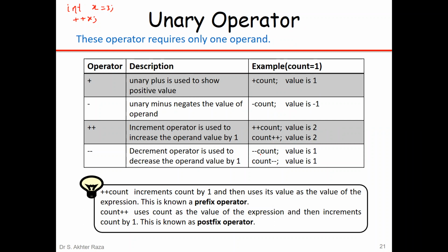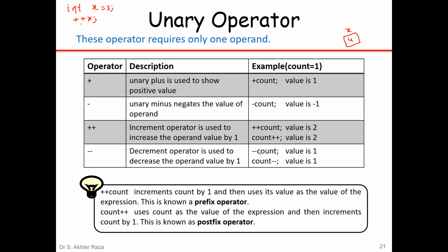Initially the value of x was 3, because I created a variable in line number 1. The name of the variable is x, and I assigned the value 3 to this variable x. The value of x is 3 at this statement. After completing the second statement, the value of x will be increased by 1, because plus plus x will increase the value of x. So if I check the value of the variable x right now, it will be 4.